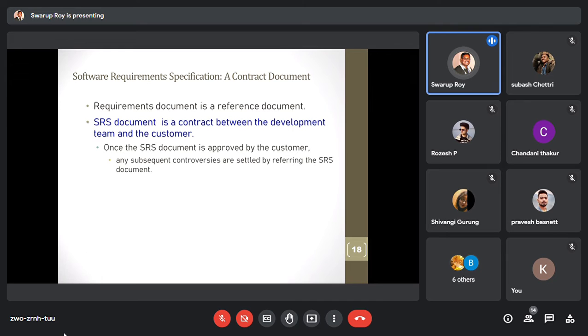Since it's a legal document, why? Because both the parties need to sign the contract document, that legal document, so that in future there should not be any controversies, such as the customer saying no, that is not our requirement, you have done something else, or the developers deviating from the actual requirement that is in the SRS document.